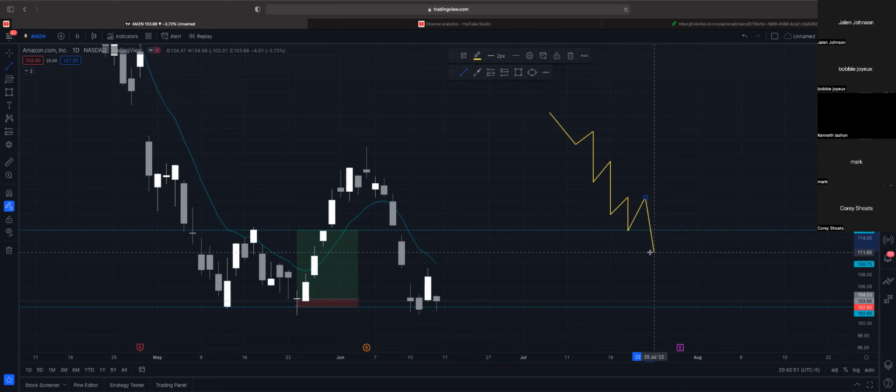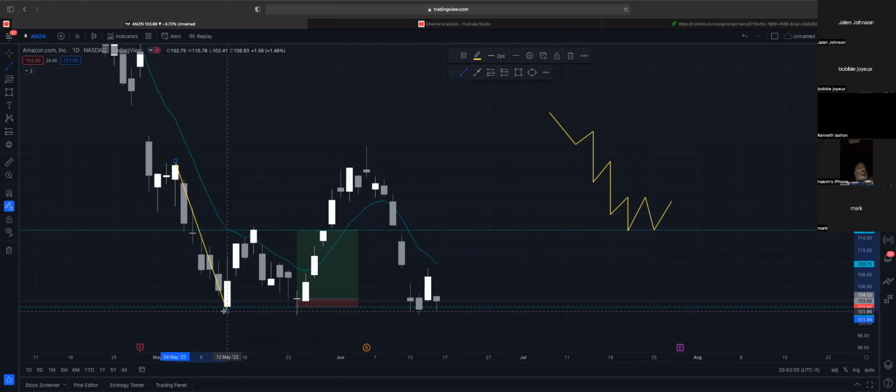We're supposed to come down here and make a lower low. This low is supposed to be lower than this low, right? We're supposed to make that. But if we don't make that and we come back to that level equally, that gives us a double bottom. So that's exactly what I did on this trade. We came down, and then we made another lower high, and then we came back to try to make another lower low. As you can see, we couldn't make that. So the only other place for it to go is up. If price refused to go lower, the only way to go is up, guys. You have to think in terms of the trend. That's why following the trend is important.